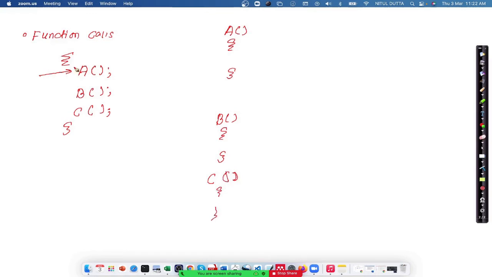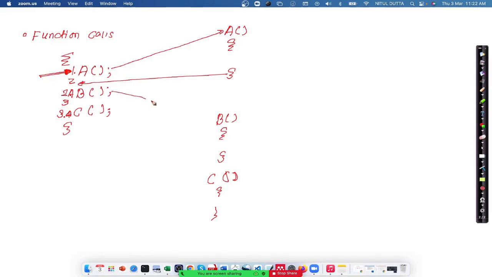And let us suppose that this address is 1, this address is 2, this address is 3, because each of the statements in the program has some specific address assigned. Now when this function is called, let us suppose that this statement is 2, this statement is 3 or 2a, this is another statement which is 3, this is 3a, like this. So when we execute this statement, this program jumps here, control jumps here, and after that it comes back to 2, right?